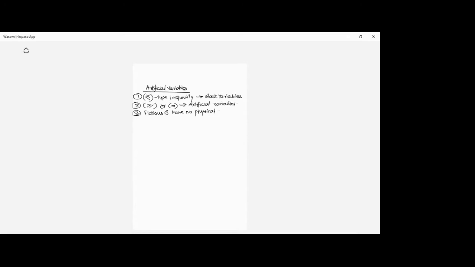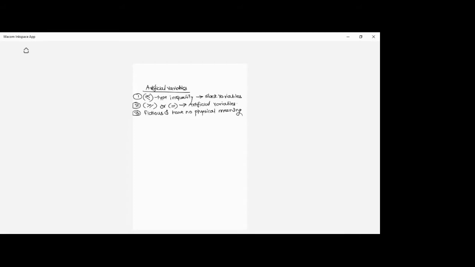They have just been used to get the initial basic feasible solution, and when we get the initial basic simplex solution, we try to remove them from our solution. So that was the strategy. It was the same strategy that we used for the slack variables. The same strategy we are also going to use for the artificial variable.